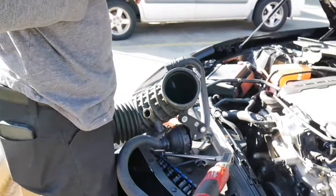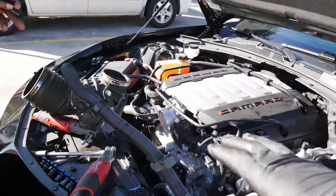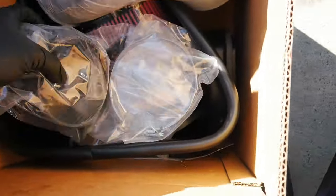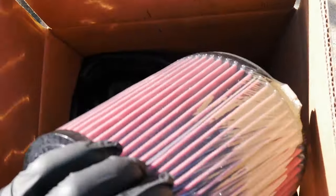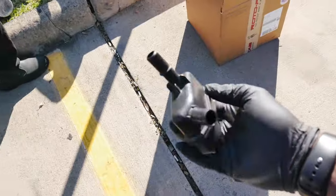We're going to go ahead and start the assembly of the Roto Fab intake box with the filter and start putting everything together — basically working backwards now. Opening up the box, you get what the filter itself connects to inside the filter housing, and you get all of your hardware. I always love Roto Fab's packaging. You get the intake tube, your big old intake filter — that joint is huge — and then the box itself. This is basically like Chevy's catch can, if you guys will.